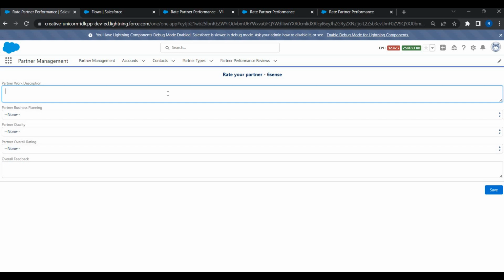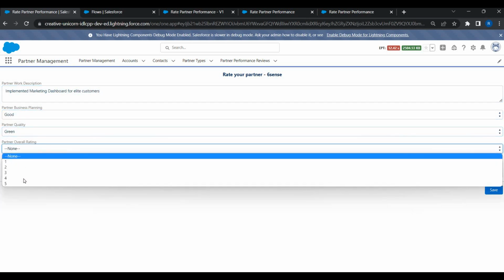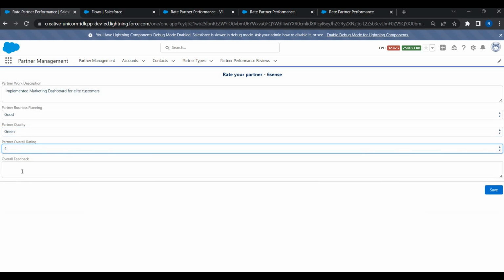So description, let's say implemented marketing dashboard for elite customers. So that's the review. Good. Green. Overall rating is 4.